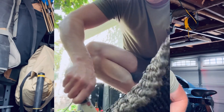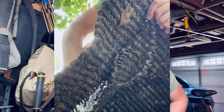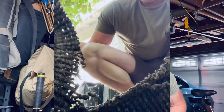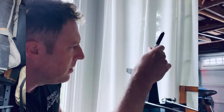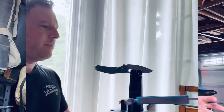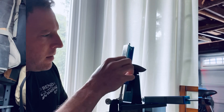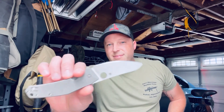I had some time and decided to break out the Wicked Edge and see what kind of edge I could put on it. I did find out that this one from the factory has about a 17-degree angle on it. My dad's friend has a Wicked Edge and sent me what seemed like a cheat sheet — Spydercos are all this angle, CRKs are all this angle, there's a long list. You'd look at that and think, oh cool, I can just set it and forget it without using the angle indicator or marking the edge with a Sharpie.